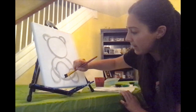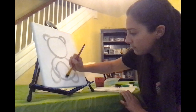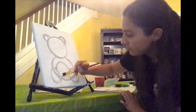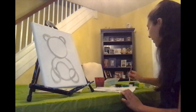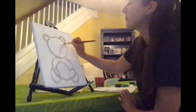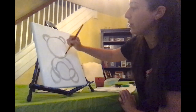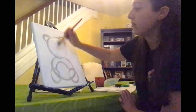So just a little bit of white paint. You don't need too much paint. And then when you're done with that, you're going to fill in the head with the white again. So same thing, you don't need too much paint. We're going to be going over the gray with black later on, so don't worry too much about how that looks right now. Just make sure that the middle of your head doesn't turn gray.